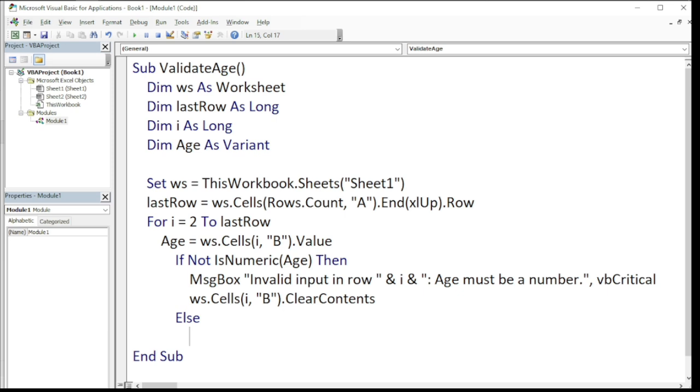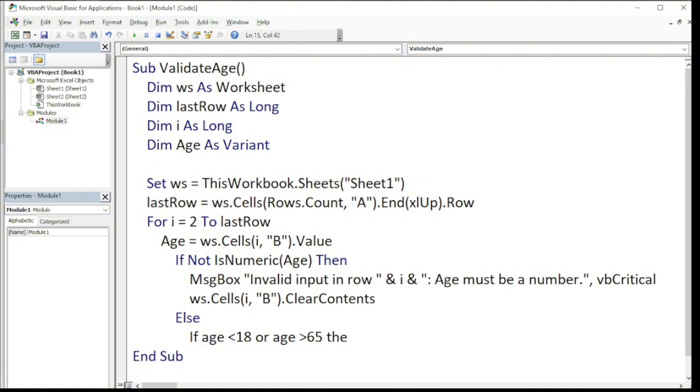we're going to check if the age is within the valid range. So I'm going to use If again, with the condition: age is less than 18, or age is greater than 65.